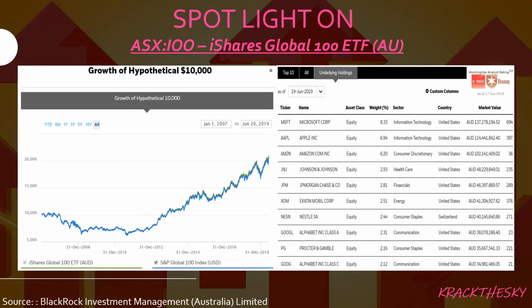So Morningstar also gives this ETF a bronze rating, so that's pretty good in the scheme of things. So obviously not gold or silver, but bronze, so it's a pretty good performer, and they seem to like it. Who am I to say otherwise? But yeah, if you're looking for a diversified but concentrated type of ETF, which I think this is, diversified but also concentrated because you only got 100 companies in it, this is probably a good option. I don't mind this one at all. But as always, make sure you're doing your research.